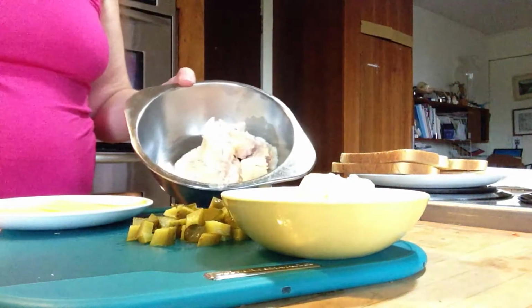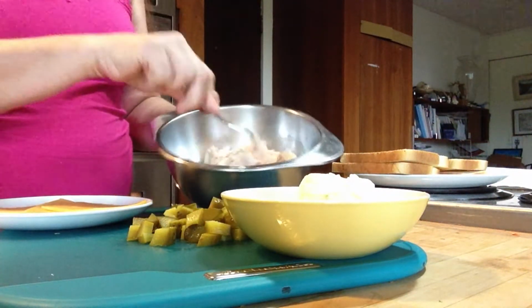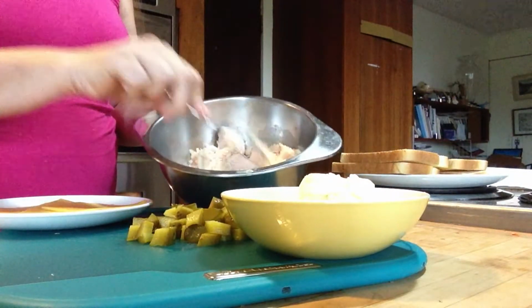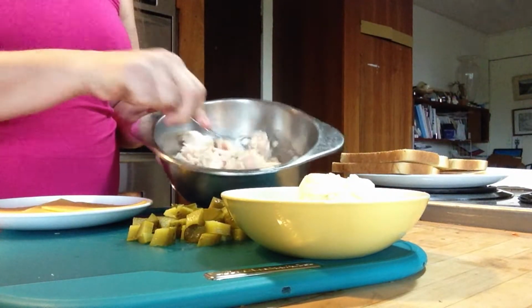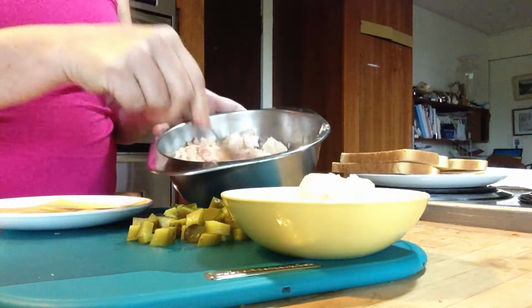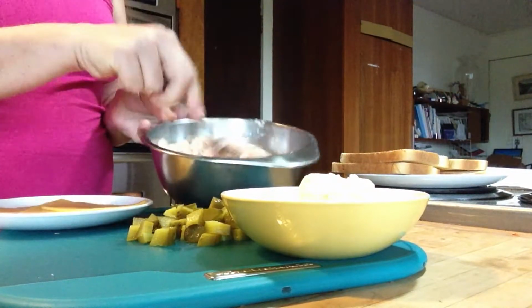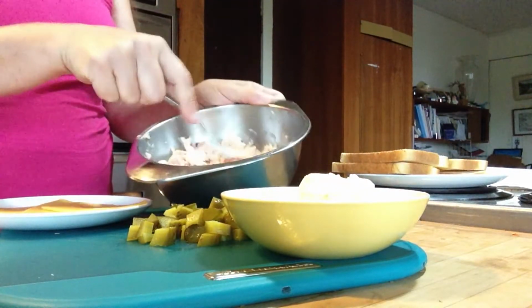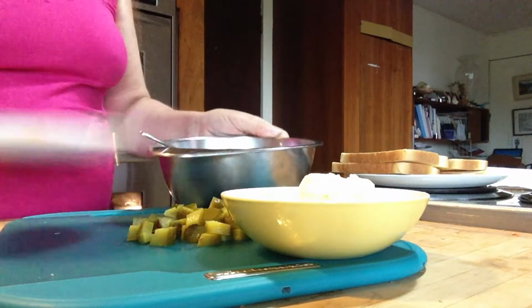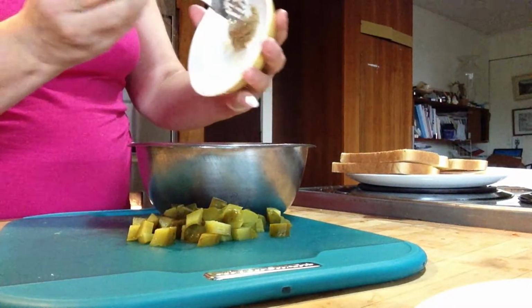Okay, so the first thing I'm going to do is take my tuna fish and a fork and break that apart into smaller pieces. Makes it easier to stir once I start to get everything together. So I'll just go through quickly, kind of break that up quite a bit and move it around. Make sure you have a big enough bowl to put this in so it doesn't make a huge mess. The next thing I'm going to do is add my mayonnaise and my mustard.